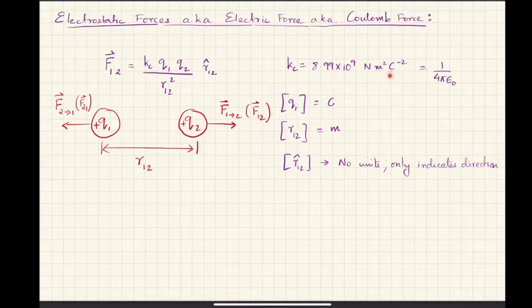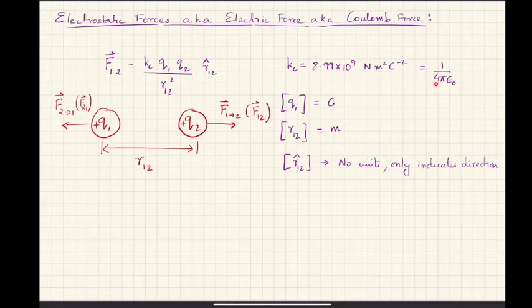You might see this Coulomb force in different forms in different texts. For example, sometimes the constant is not written as Kc. You might see the constant written out instead in this form as 1 over 4 pi epsilon 0, and epsilon 0 is called the permittivity. These are the two most common forms. There are many other forms of writing this Coulomb force down, and all of them just differ by what units are used and what constant comes in front.